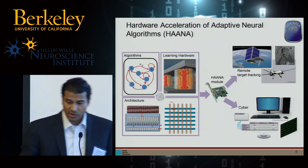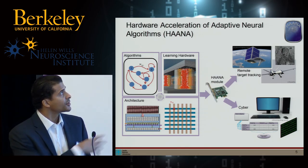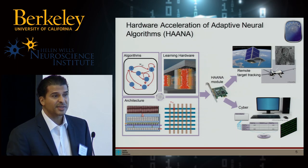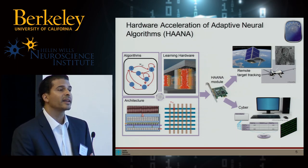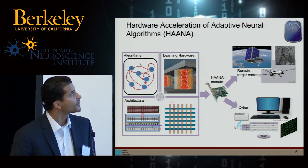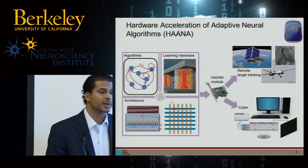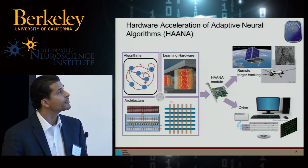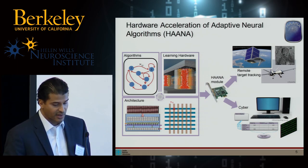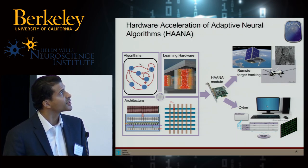For the project, in terms of how we're formalizing this approach, what we want to do is to leverage neural algorithms in concert with existing hardware that has been reformatted and reshaped in a neuromorphic architecture, and also to develop new ways of processing new types of data using new hardware that's commensurate with and better shaped for learning applications. Again, the ultimate goal is a system where you could make a small card that you would put into the back of a satellite or maybe into the back of your desktop computer to do this type of detection.